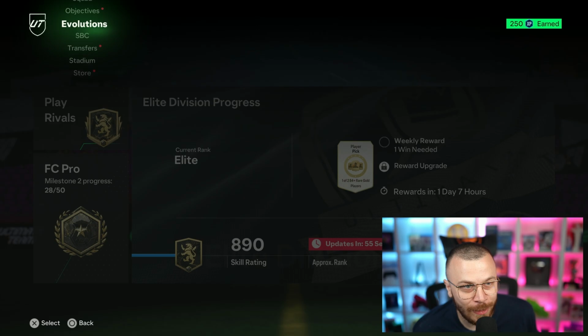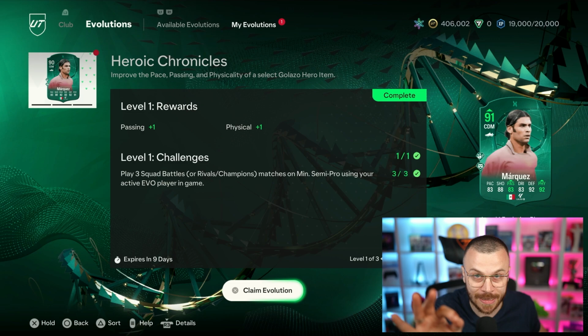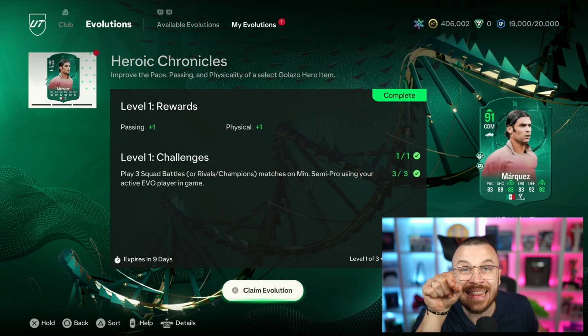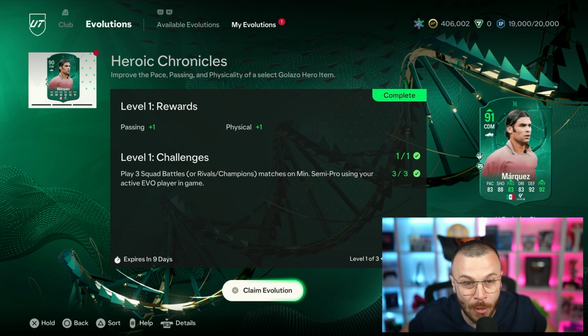Okay, guys, before we get into the upcoming games, let me show you what just happened to my Marcus Evo. So you see, boys, that's exactly what I was talking about. You've got 48 hours to submit Marcus into the SBC, into the Evo, that specific Evo. And then you've got 9 days to complete Marcus. But if you don't submit Marcus within 48 hours from now into the Evo, that Evo will expire and won't be accessible anymore. So, Marcus just became 91 rated for free.